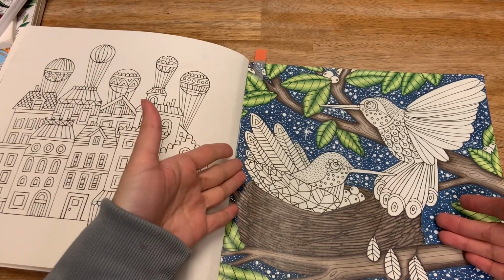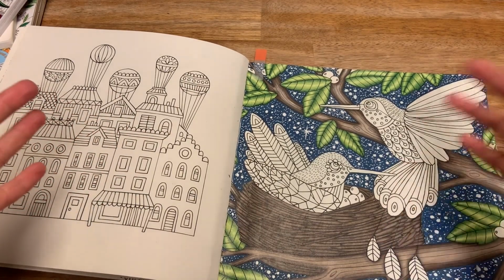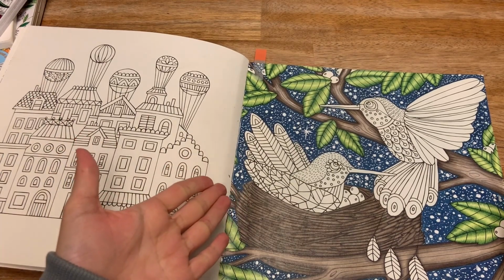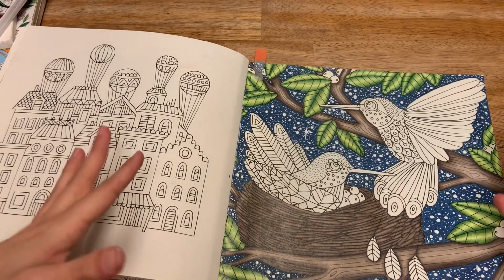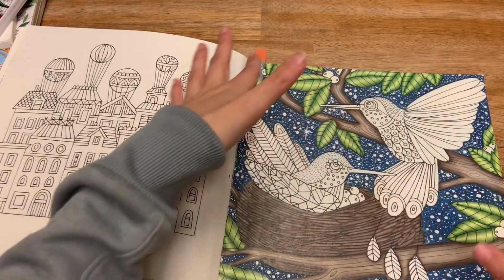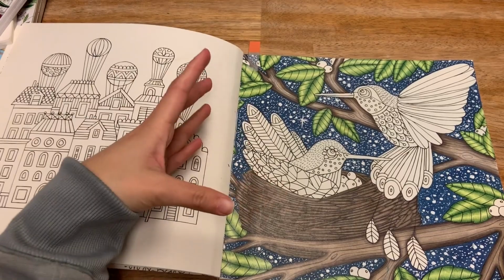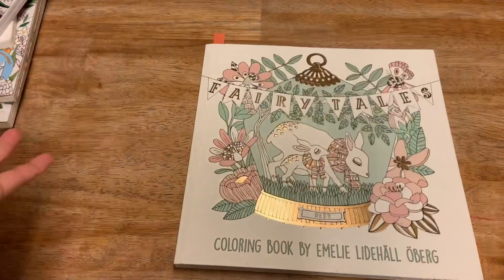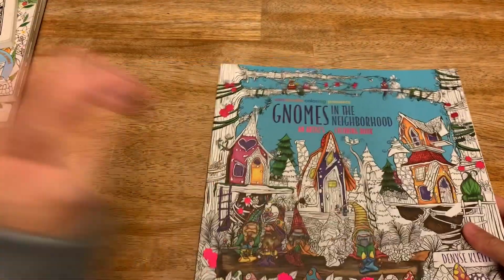That worked out nice. And then I took this gel pen, and I started doing all these little dots to look like stars. And I don't know how I feel about it. I don't know if I like it or if I don't. So what I think I'm gonna do is, I'm just gonna go ahead and finish the birds, and hopefully doing the birds and these berries or whatever, hopefully that will bring it all together and make me like it just a little bit more. So I don't know. That's just a difficult one for me.